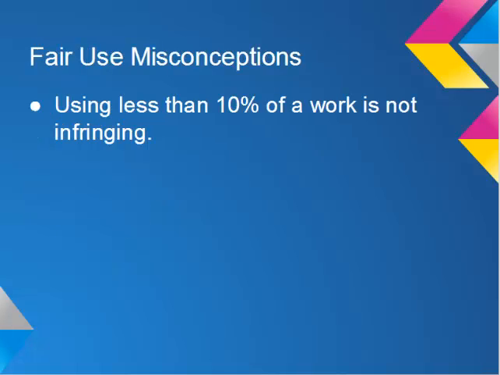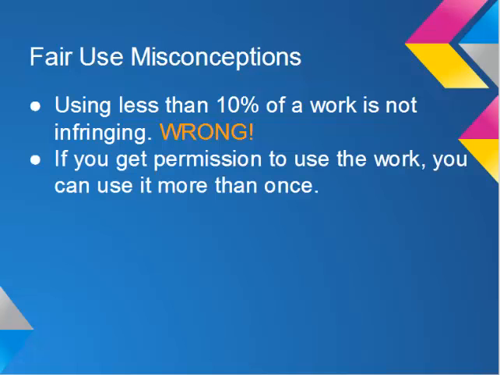Here are some fair use misconceptions. Using less than 10% of a work is not infringing. The law places no word limits or percentages on the amount of work you can use. If you get permission to use the work, you can use it more than once. There is nothing written in the law about seeking permission from the rights holder for subsequent use. However, you should perform a fair use analysis each time to ensure that your use falls within this exception.